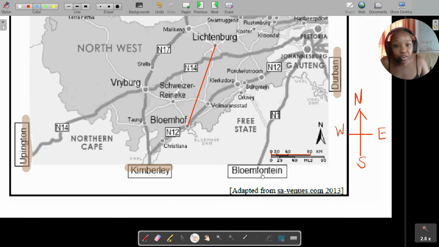So from measuring from the 0 to the 80, we got 80 kilometers. And that means that they took the ruler, put it onto the line scale, and measured from 0 to 80 kilometers. When they measured from 0 to 80 kilometers, they got it to be 20 millimeters. And what does that mean? If you measure from there to there and you got 20 millimeters, what does that mean in real life? It just means that in real life it is 80 kilometers.